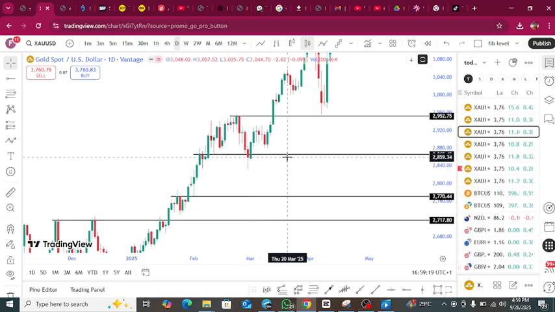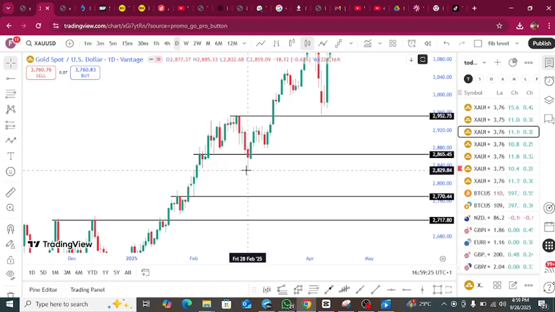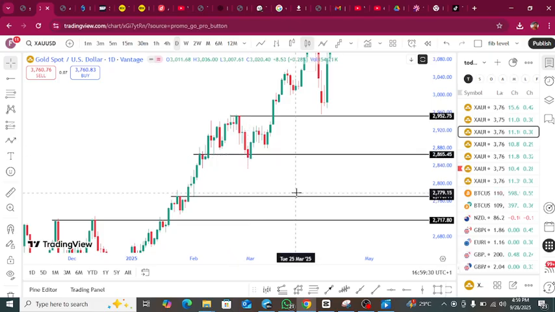If that level is going to hold, the first thing price should do is wick below it, and after it has wicked below it, it should close above that level. That's what we call a rejection. Some people will call it liquidity sweep, but I don't look at it as liquidity sweep. If I'm trading levels, I call it a rejection, because for levels, there are only two things. Like I said, it's either there is a rejection or there is a breakout.